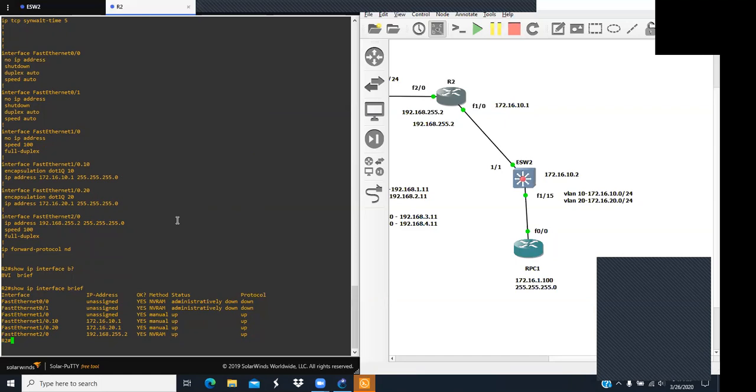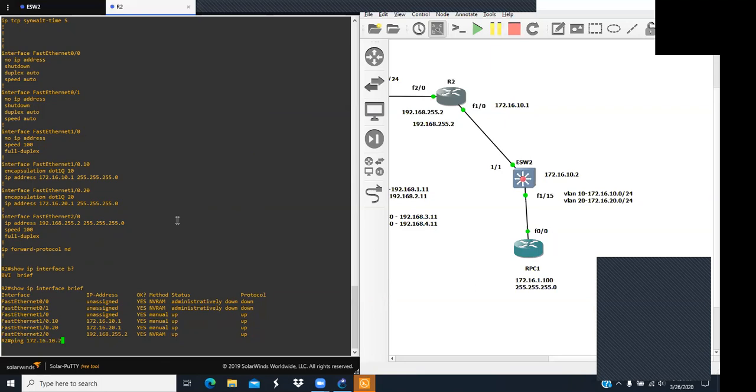Now go ahead from the switch in here. You ping the switch, the VLAN 10 IP and the VLAN 20 IP. 172.16.10, you want to ping 10.2, not 1, because you have 1 in here as the neighbor.